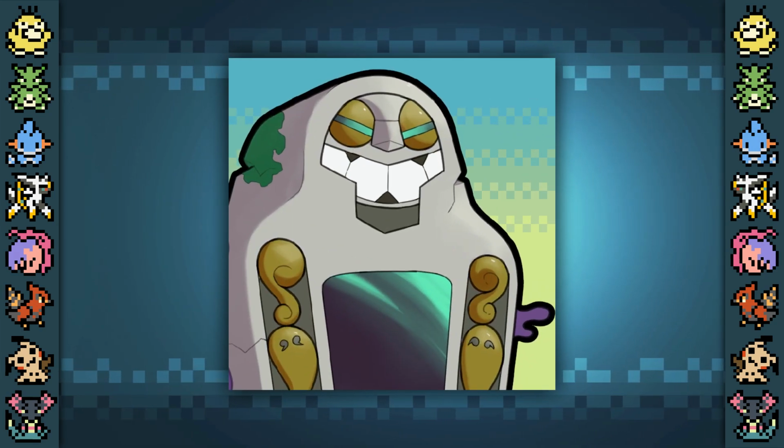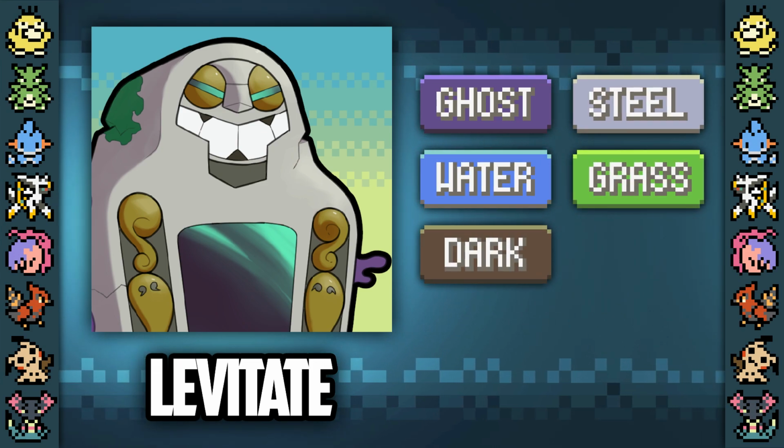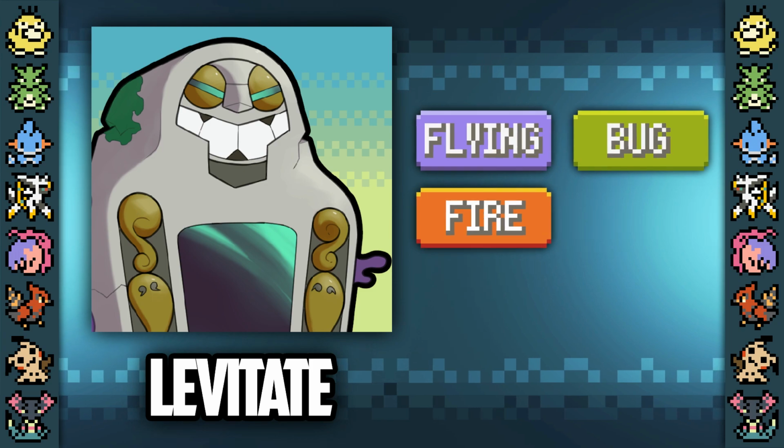And of course, I think it'd be fitting if Goldstone had the ability to levitate, so that it'll only be weak to Ghost, Steel, Water, Grass, and Dark. Which sounds like a lot of weaknesses, but you also have to keep in mind that it is immune to normal, fighting, and ground type attacks. And also takes 1/2 damage from Flying, Bug, and Fire, and 1/4 damage from Poison.